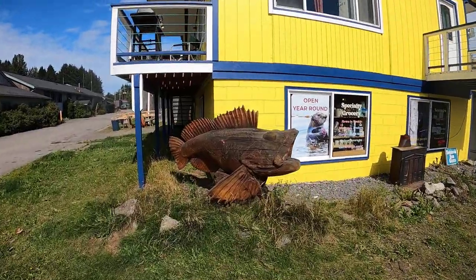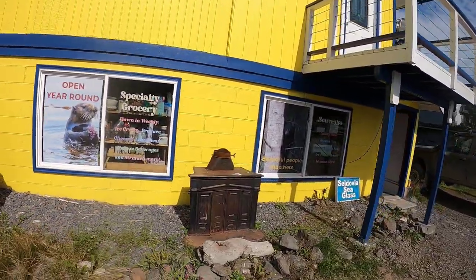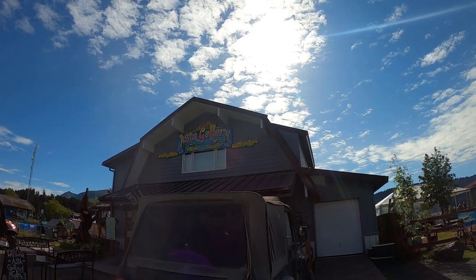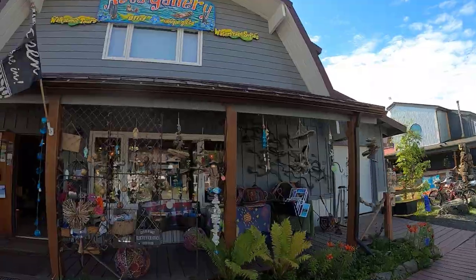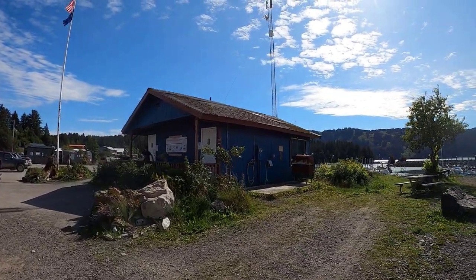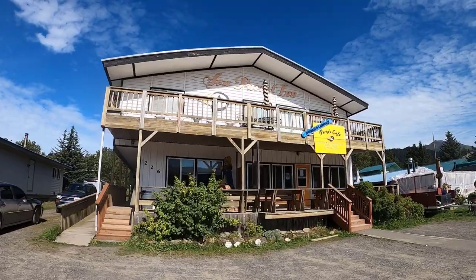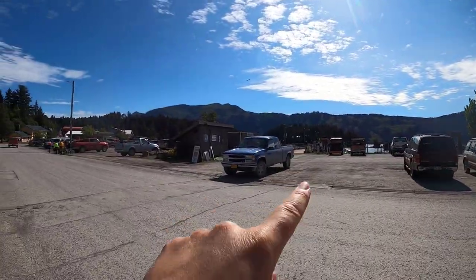We have a cool fish over here at the Seldovia trading post — it says souvenirs, jewelry, mugs, and soap. Across from here we have the Boardwalk Hotel and Pub and Grill, and the Asta Gallery which is also a bed and breakfast. Right next to the harbor master we have the Jack's English Lollipop Park, and then the harbor master where they have flushing toilets we always like to frequent when we're in town. Across the street is the Sea Parrot Inn, which also offers showers, laundry, and a little ice cream, coffee, soup, and sandwich shop. We've made it to the harbor parking lot — this is where we come in and out, and now we're going to take a quick walk down to the old boardwalk.